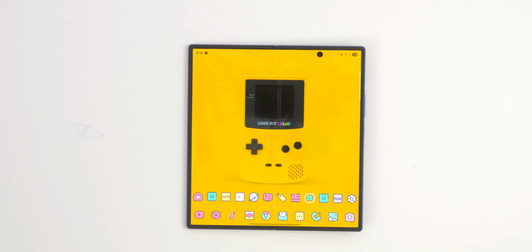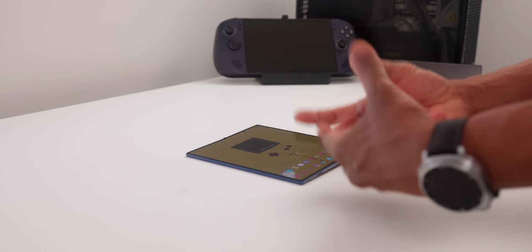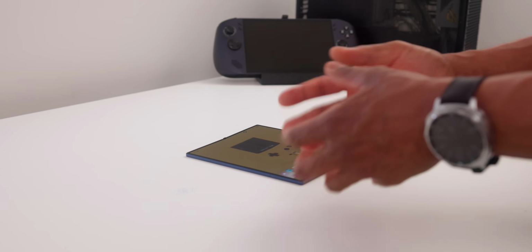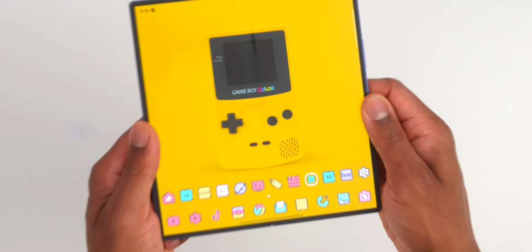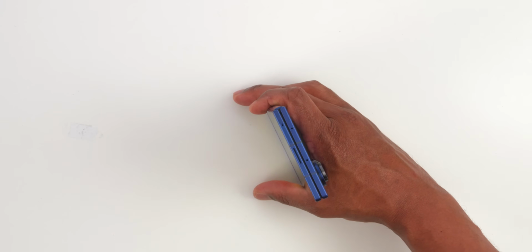As someone who loves this device, 95% of what it is versus the 5% of small things that I want to be different or not care for so much, I'm taking that 95% of happiness or joy in this design and this delivery. I'm giving respect to the Z Fold 7 as I have consistently done in my videos for a reason.